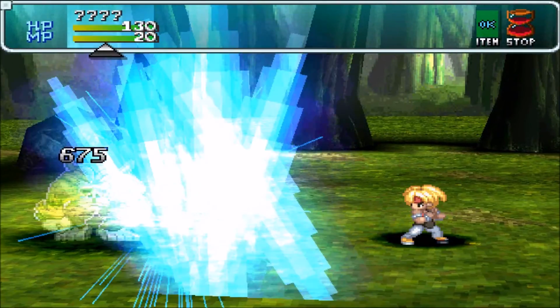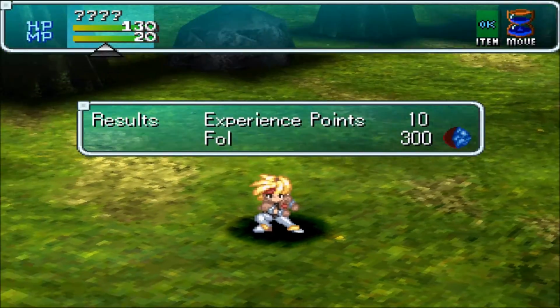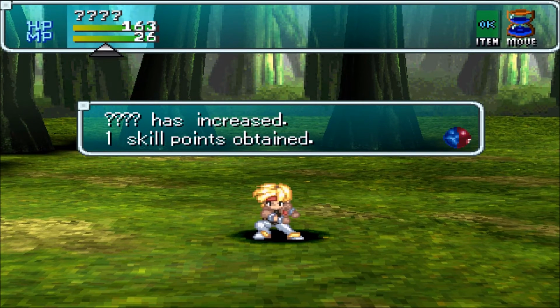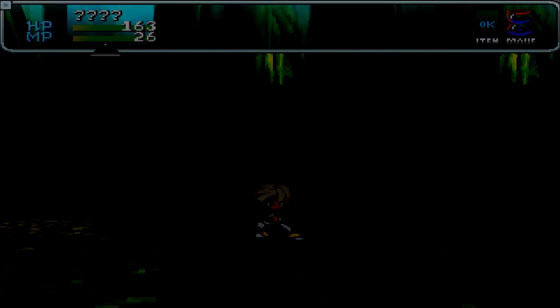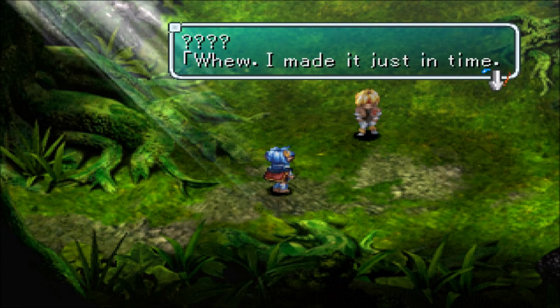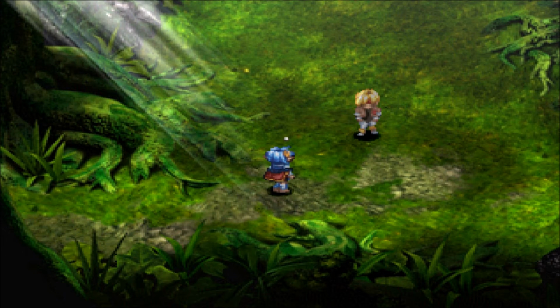Our mysterious hero wasn't hitting very well. Looks like we won. And he has gained a skill point for it. That, as you might remember from the intro screen, is Claude. Whew, I made it just in time. I don't know why I made him sound like a country boy. Sorry, Claude, you're not country. Who's this man with strange clothes and that light? Killed the monster in a flash.